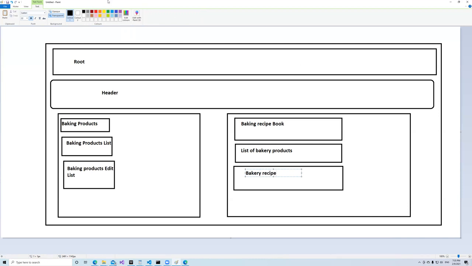So I just want to create a web page which has a header, depending on navigation. The web page doesn't actually look like this. I'm just saying these are the different components I want to create for my baking web page.